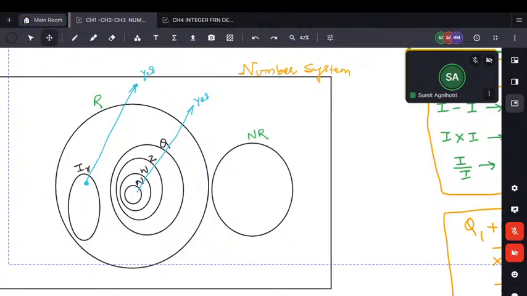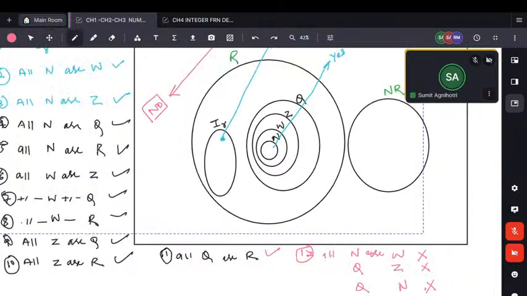No, because you are moving again from top to bottom. Do you think all rational are natural? No, they are not. In this way, this Venn diagram is going to help you a lot while you are framing these in true and false basis. You can answer them very quickly if you understand this concept: if you move from bottom to top, you are getting yes in your statement, and if you are moving from top to bottom, you are going to say it's no.